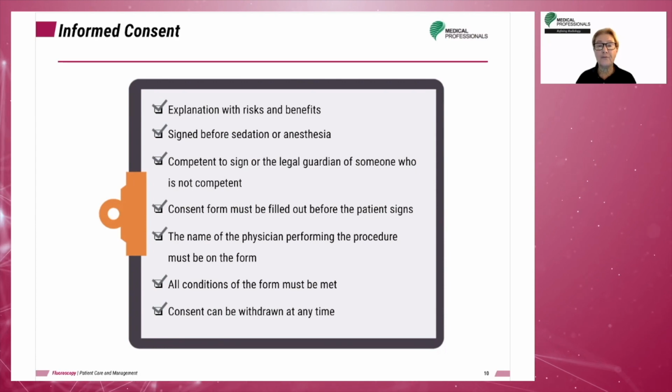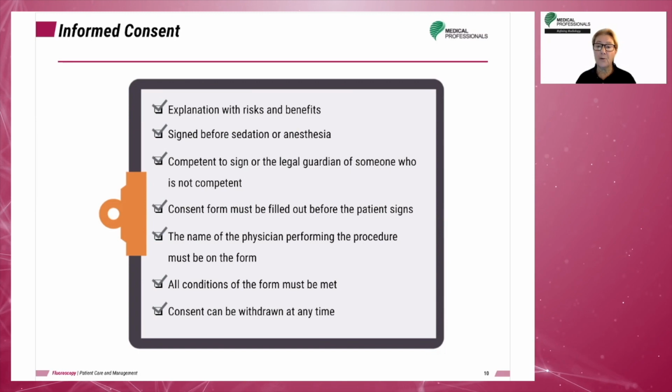The guidelines for informed consent are as follows. Patients must receive a full explanation of the procedures, along with the risks and benefits. Patients must sign the consent form before sedation or anesthesia. A patient must be competent to sign an informed consent form. Competence is a legal term. A person is not competent if they are a minor, but even adults can be deemed incompetent due to mental incapacity.